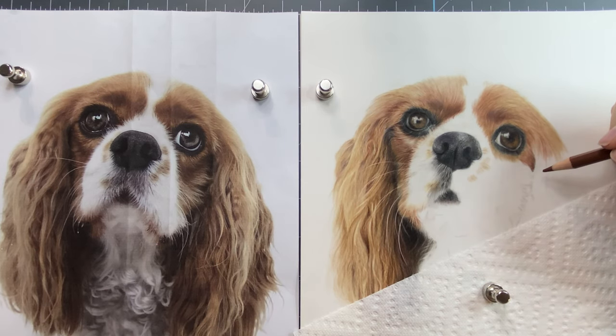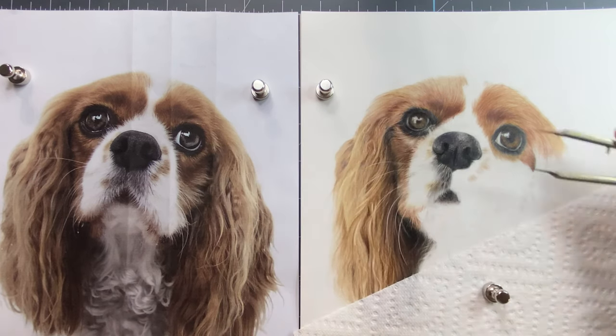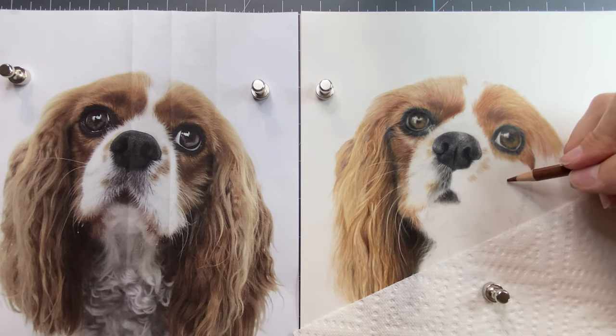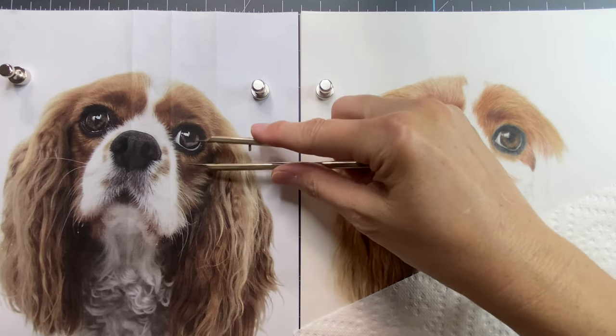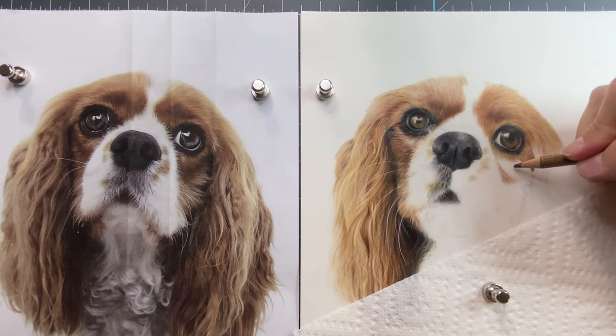Okay, so that comes down. Let's go from the white. Down here and works its way up. And the light color down to about here.